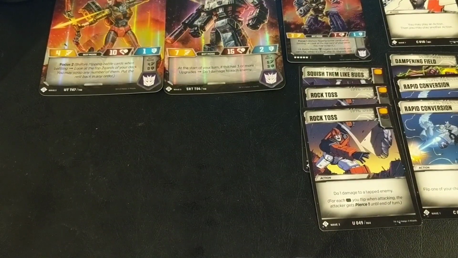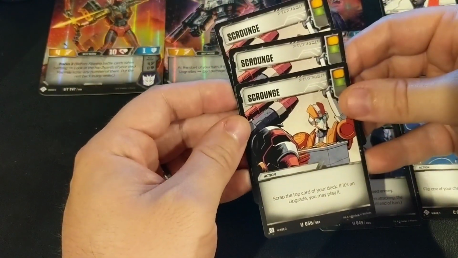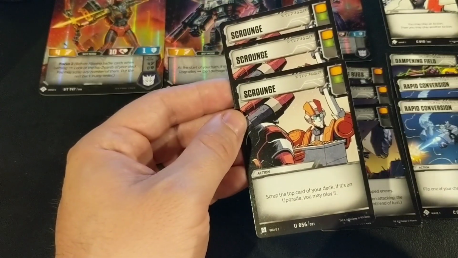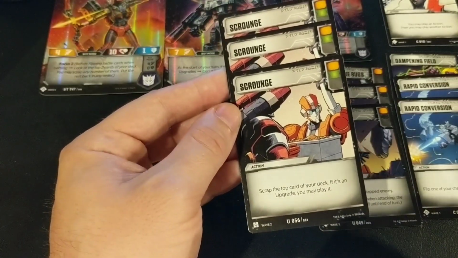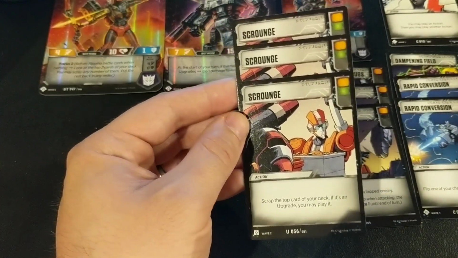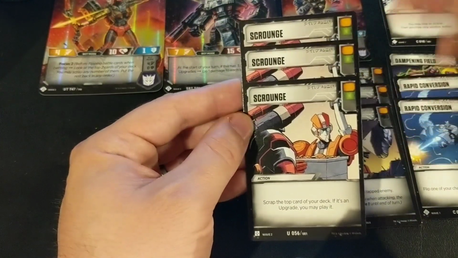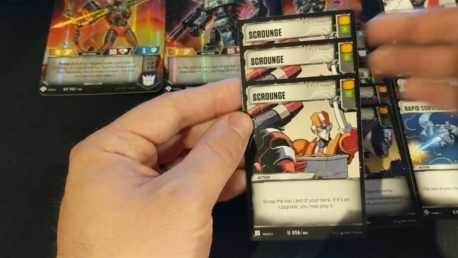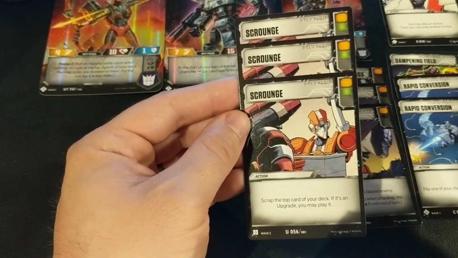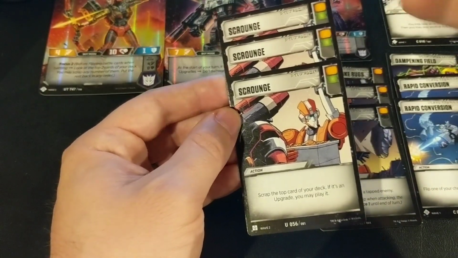The next action I put in here is Scrounge. I haven't really used it a lot, but I feel like it is an excellent card to have for Megatron. It lets me scrap the top card of my deck, and if it's an upgrade, I may play it. And I like that Scrounge has the green battle icon on it, because if I flip it during a battle, I can actually pull it into my hand. So I can get a little bit more usefulness out of it, and it lets me get more upgrades out, which is what you want when you're playing a deck with Megatron.